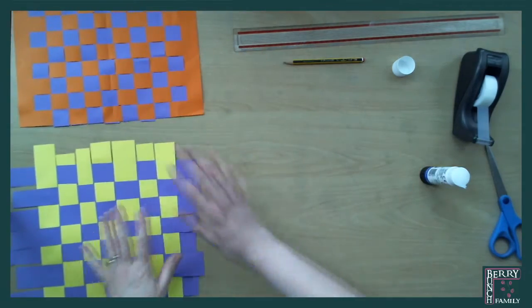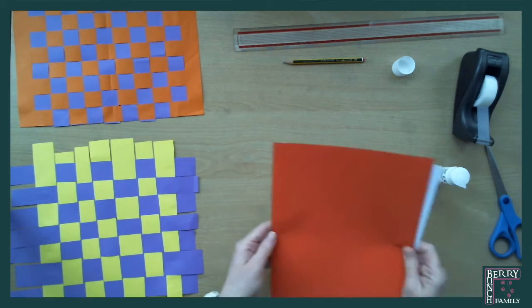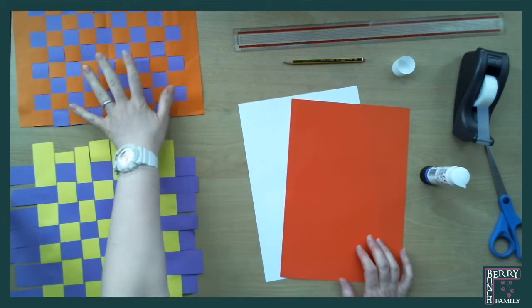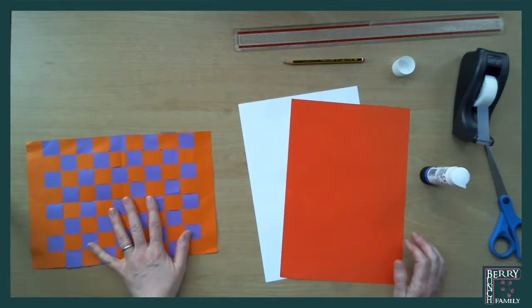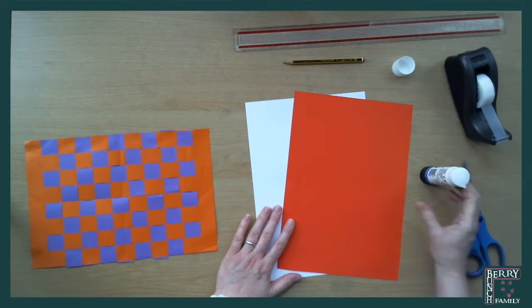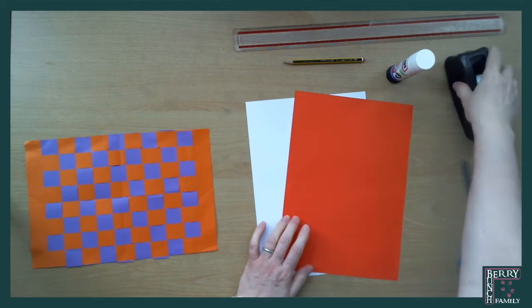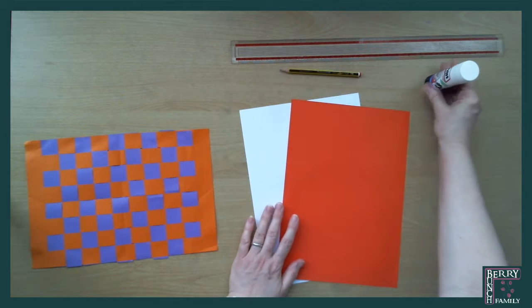So what we need for this one then is some paper, or card. I'm going to do red and white for this placemat. I'll move this one out of the way so you can see we're concentrating on doing this one. So it's literally the same material, scissors, sellotape, but I don't think we need the sellotape on this one. So I'll get that one out of the way. But we really do need the ruler and the pencil for this one.